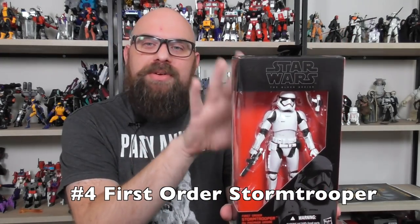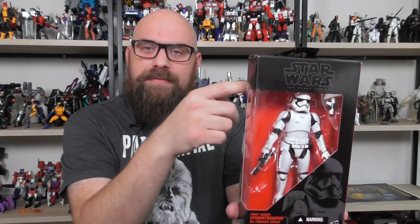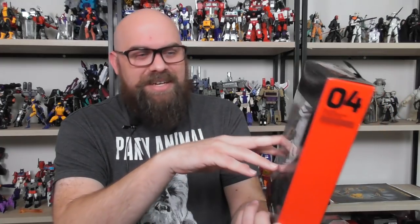Number four: another one that was initially a little hard to find was the First Order Stormtrooper. They also released this at San Diego Comic-Con as a preview figure for their exclusive — that was the 2015 exclusive. I didn't buy that one, just like all the other Comic-Con exclusives. Unlike Boba Fett and Jabba the Hutt where they came with extra stuff, the only difference in the Comic-Con version is the packaging, which is a little bit nicer with an evolution of the Stormtrooper booklet. He comes with his tiny little gun. The articulation on this is pretty bad, especially for a trooper.